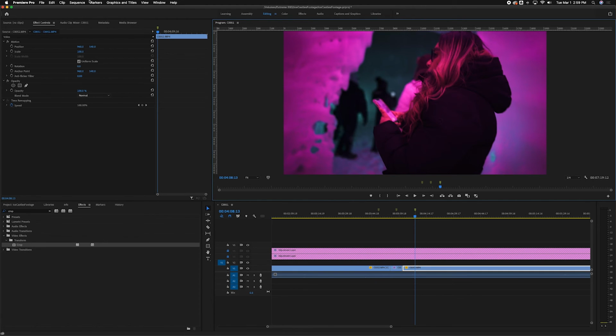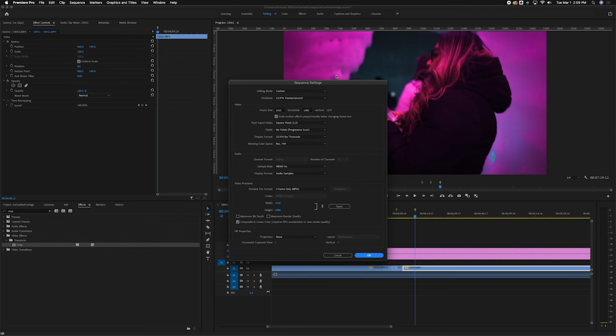And that's the good thing about using these sequence settings is that I can set this to something other than 1920 by 1080 or also that cinematic look to adjust for mobile. So if somebody's just looking at this on their phone, how would that look?